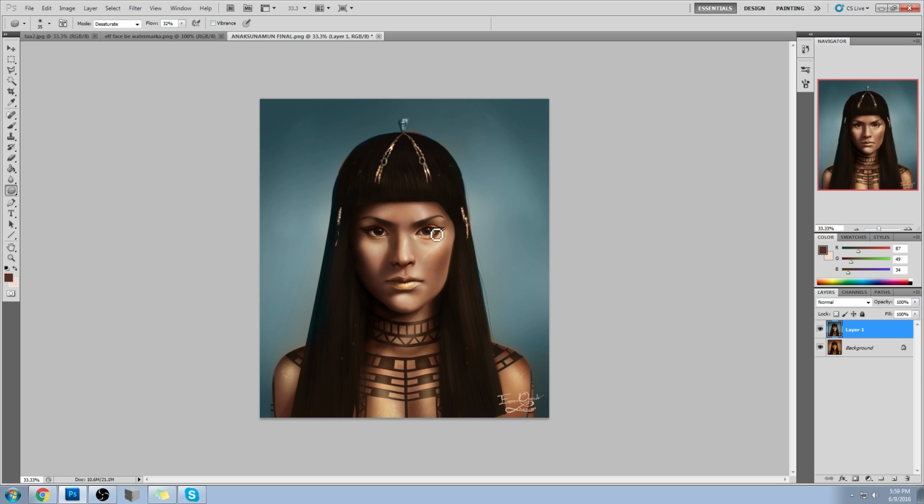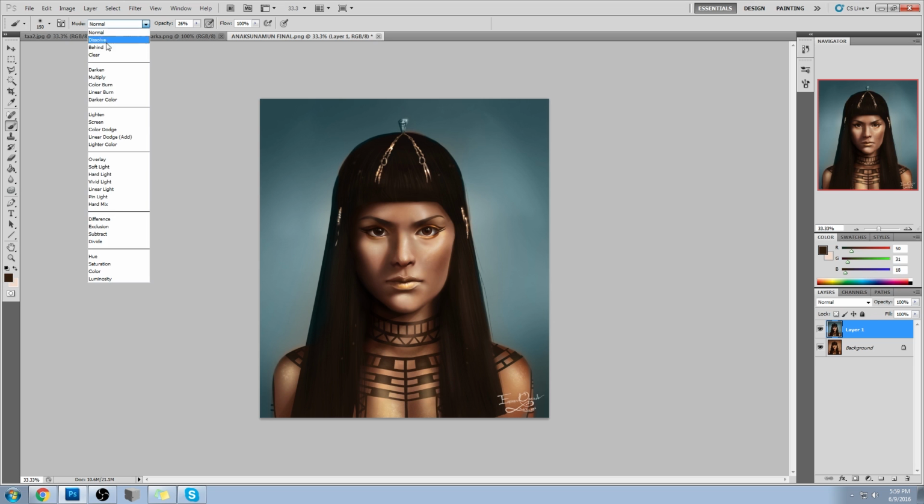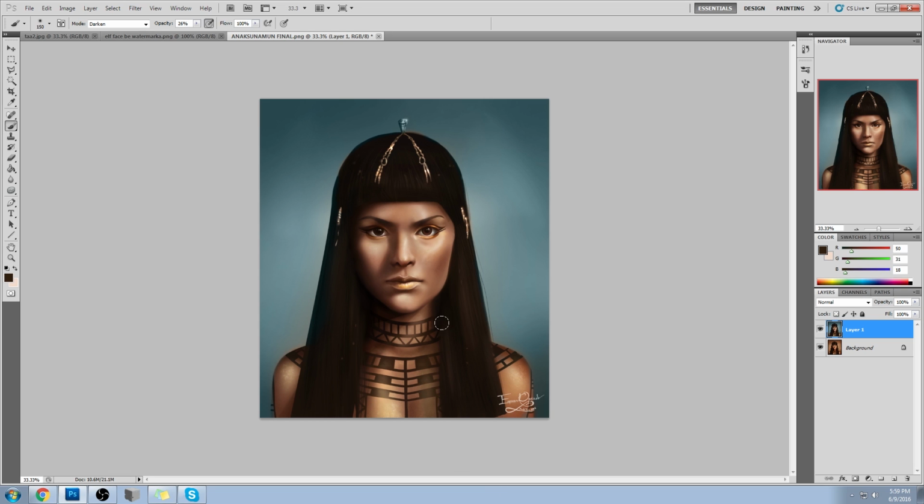Okay, but the strands of her hair should stop the light from falling on part of her chest when it comes from the right side. Yes, there should be a sharper shadow. Darken. Just going to darken that way. Good suggestion. So now I'm just going to bring in some reds.